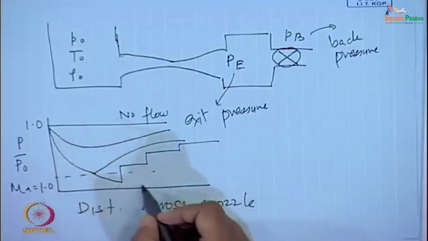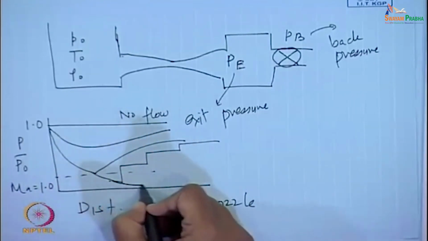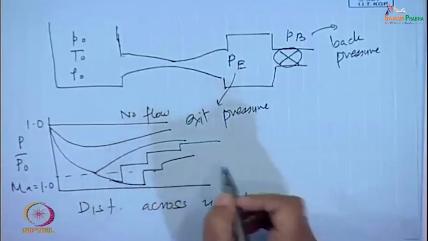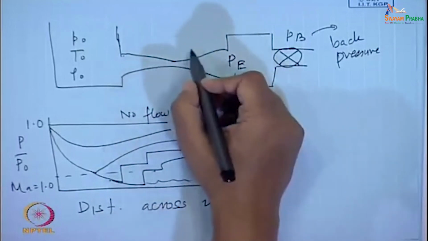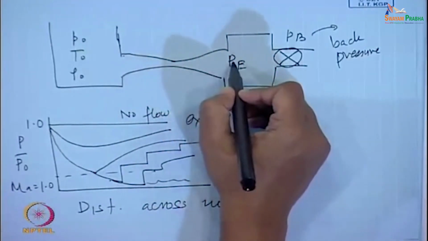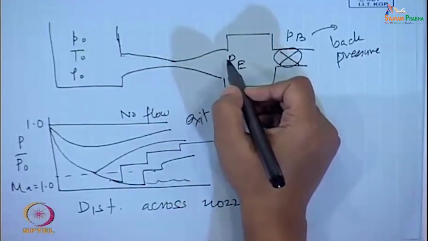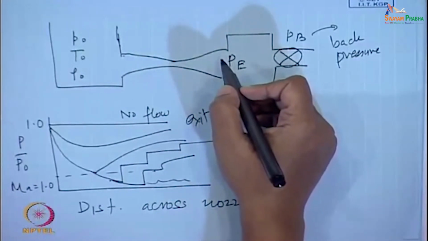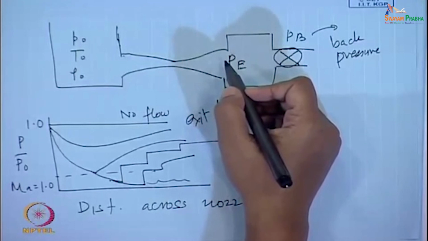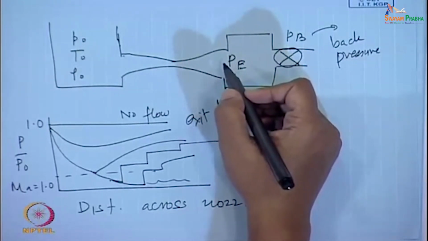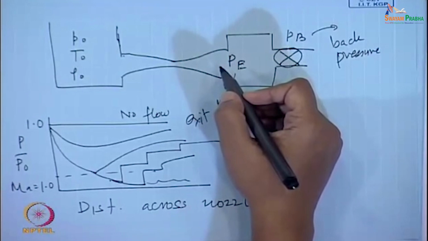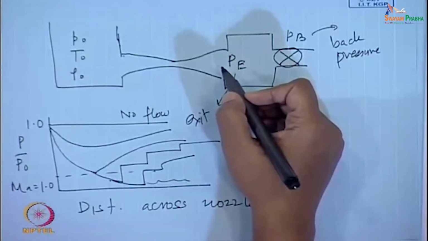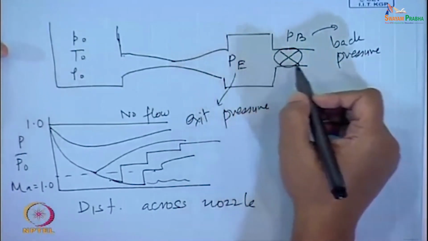As we keep on reducing P b, we find that the upstream pressure does not change, but the downstream pressure shows a lot of shock waves. These shock waves are initially standing and then they gradually propagate downstream. So, in this particular case the position of the shock moves downstream as P b is decreased, and finally, the normal shock stands right at the exit plane, and the flow in this particular section is now supersonic, and after that we cannot adjust it any further.